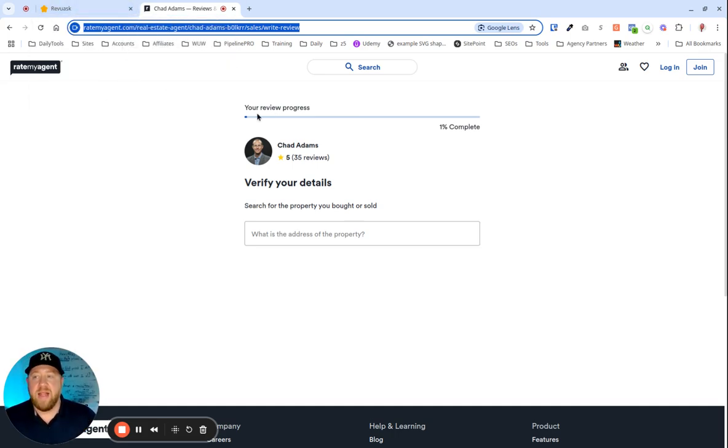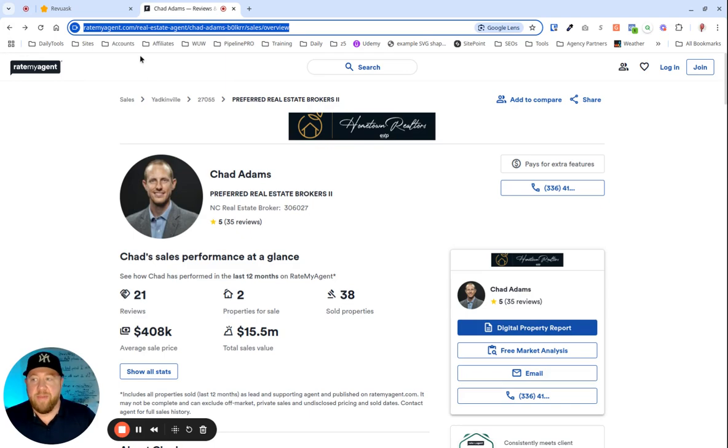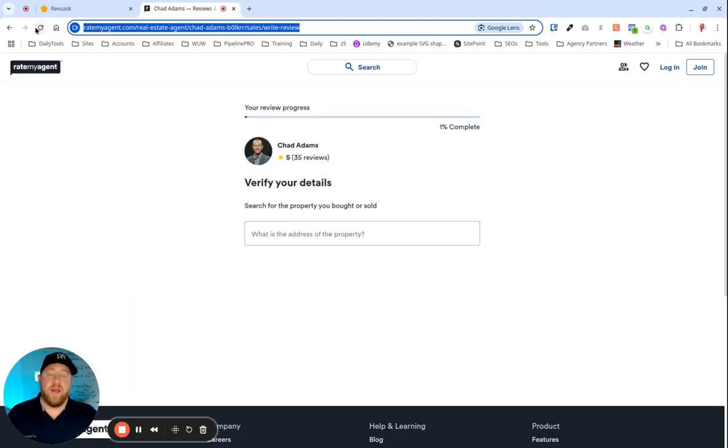And again, depending on different sites, they're structured differently, and there's so many, this isn't going to be a one size fits all. So you're going to have to kind of work with what you've got. But if you can avoid sending the link to a page like this, then absolutely do so. And that's my point in all of this, right? If you can get it narrowed down where they can go directly and leave a review, they don't have to think. The less you can make them think, the more success you're going to have.